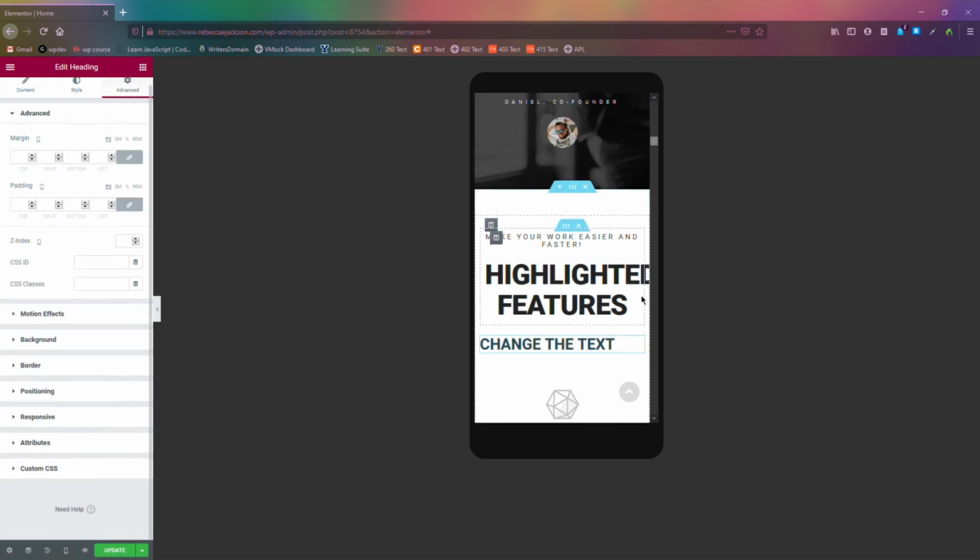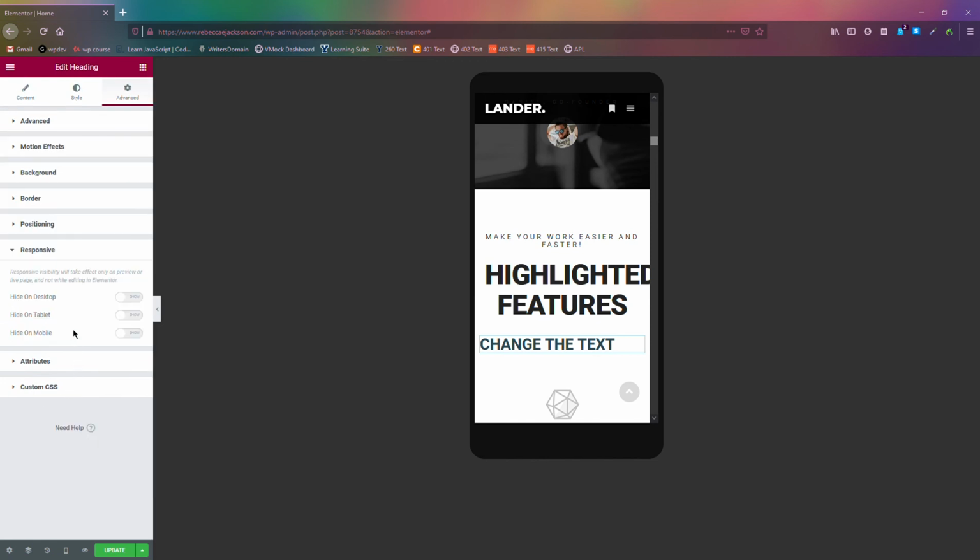And so I just click this change the text thing again, and I'm going to go to the responsive tag, and now I can decide if I want this thing to show up on each platform. So I can say, oh, I don't want to see it on the desktop, or oh, I don't want to see it on the phone. And this is a way to further control what a person is seeing on both platforms. To avoid it being too complicated, you do want to avoid having to hide things, but if you have to, you have to.